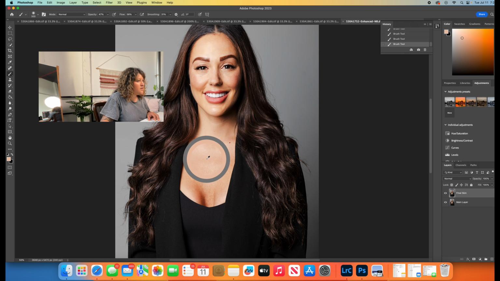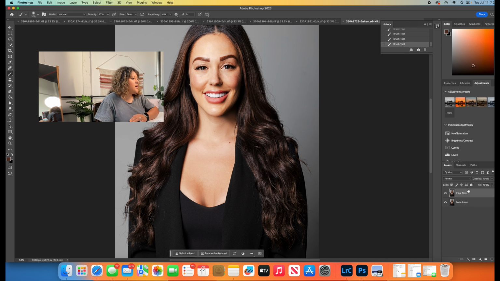So I'm just kind of going over her chest area here. There we go, and a little bit on her neck, and I don't want to really affect how the shadow goes on there.